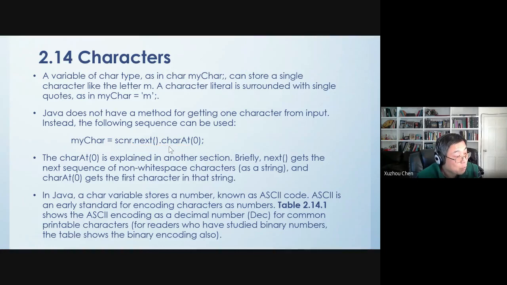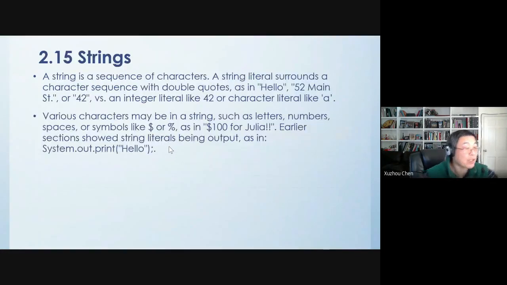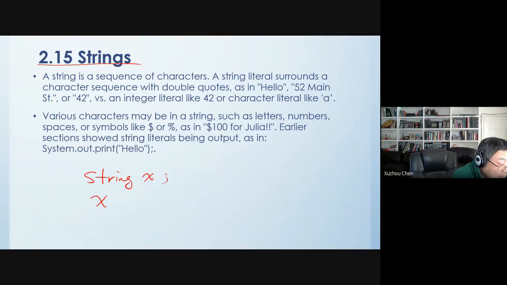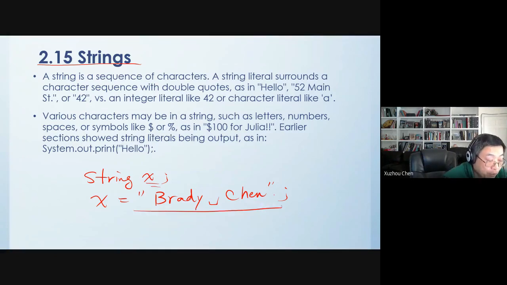Now the other type we talk about is the string type. If I do this, I'm going to say string x, and I can assign Brady, space, Chen. Now x is a string type, and I can assign a string of characters.